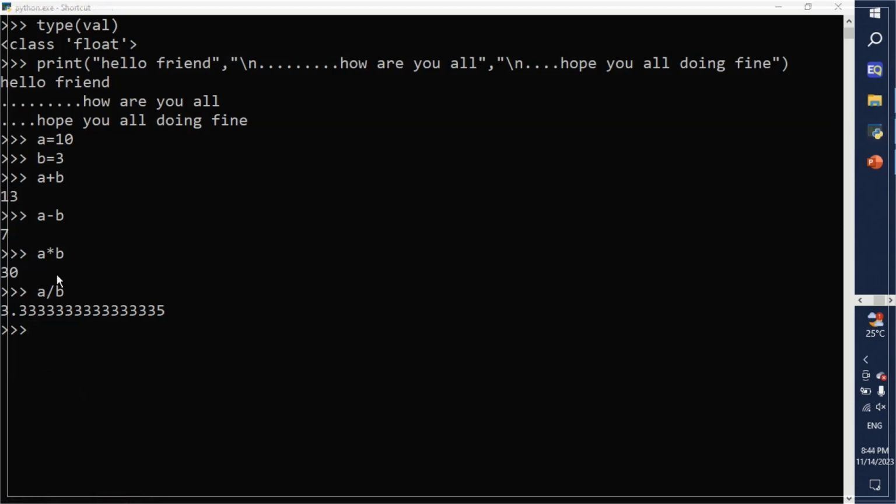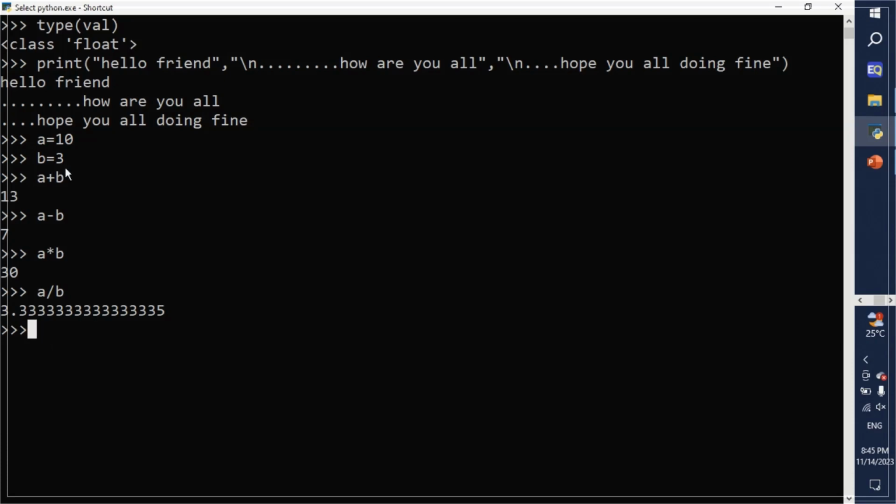I want to find the square root of a and b. Okay, so what should I do now? As you can see, all these things are simple, but if I need to find the square root of a and b, a value is 10, b value is 3.